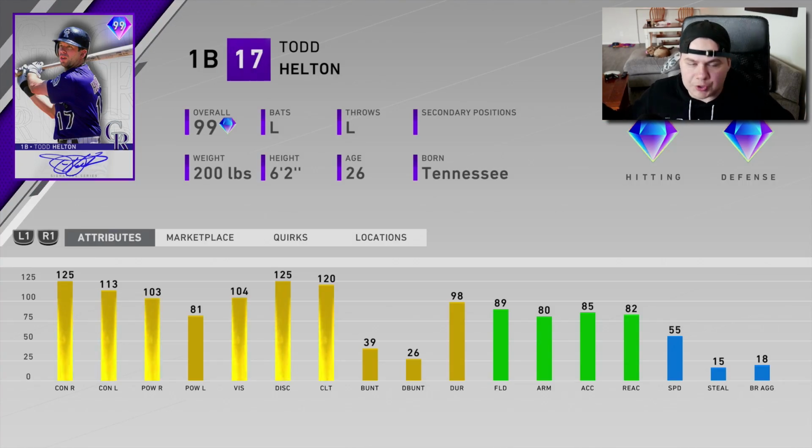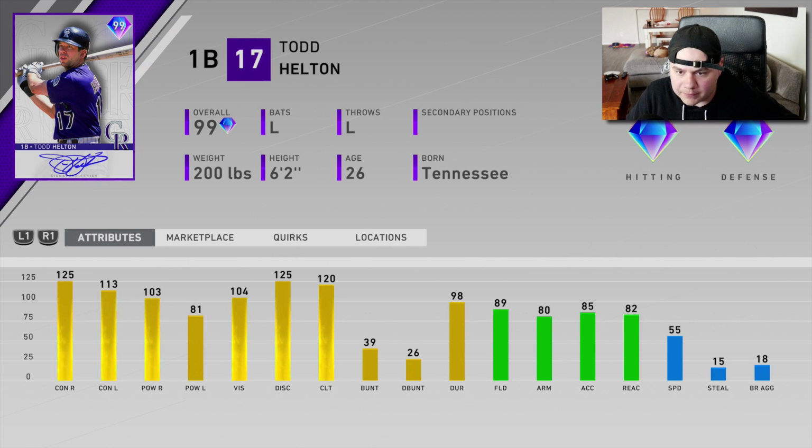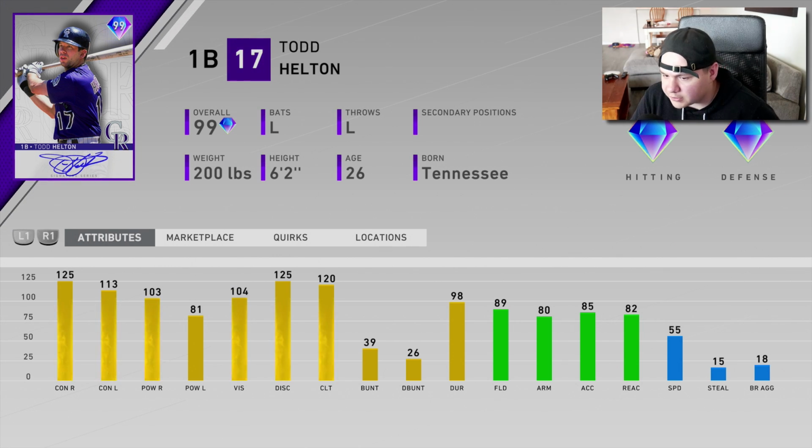And the last bit of content we got today is a brand new headliner card, the first 99 overall in headliner packs this year. And no surprise, we knew it was coming. They teased him on Twitter. 99 overall, Todd Helton. Now, this card is cool. It's like a fun card.